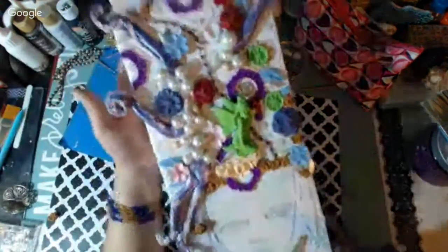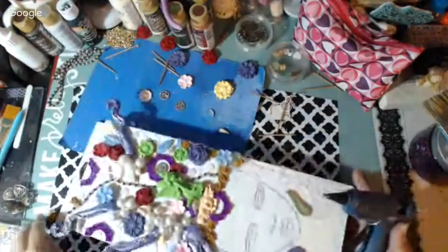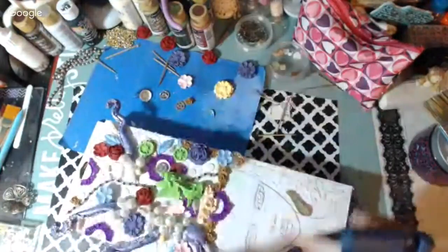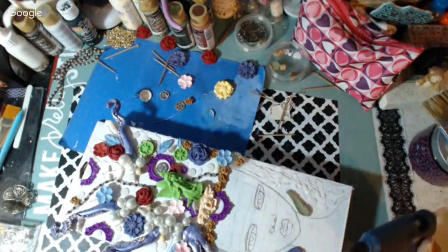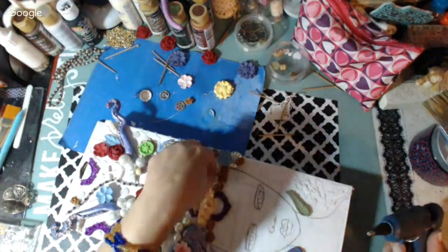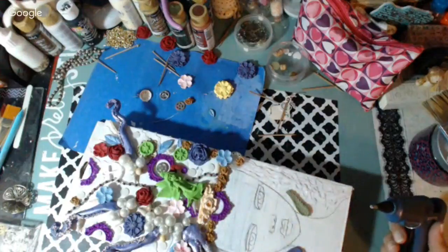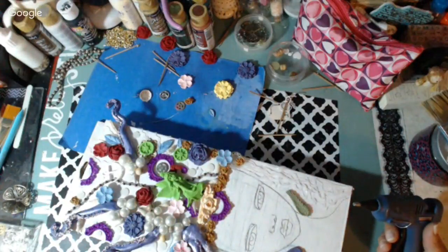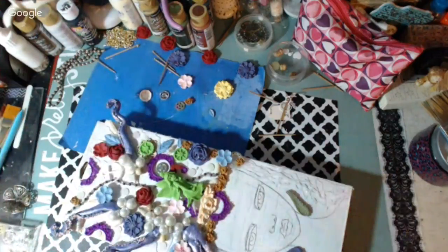I think she has a lot of stuff. What do you guys think? She's even got wings, this little thing over here. I got one more. I'm going to glue this, and I think I'm going to start painting her up, you guys. She's a barnacle head. We're all mad here.